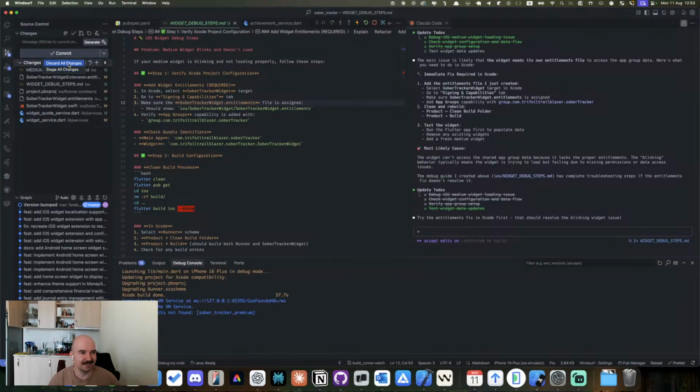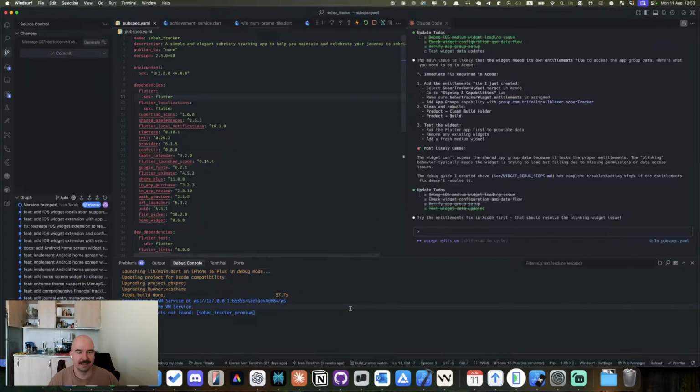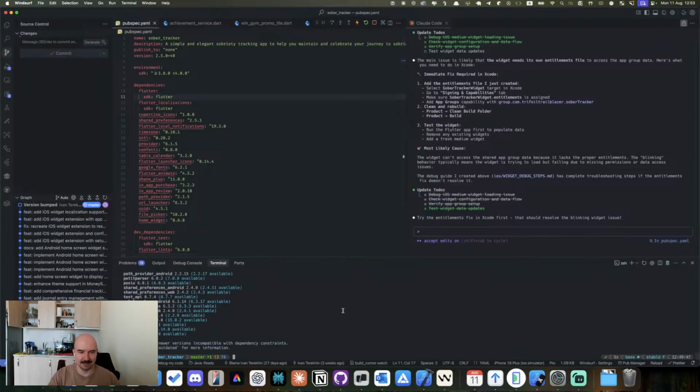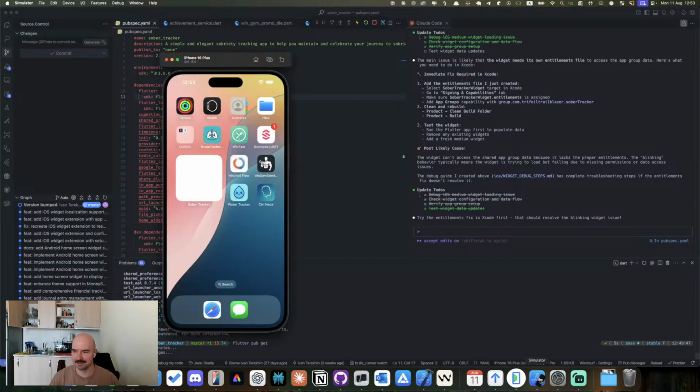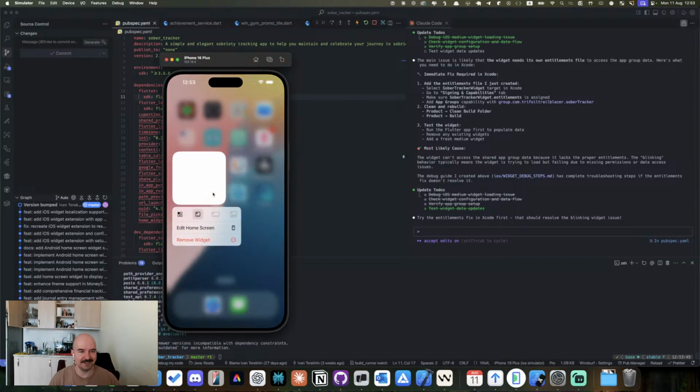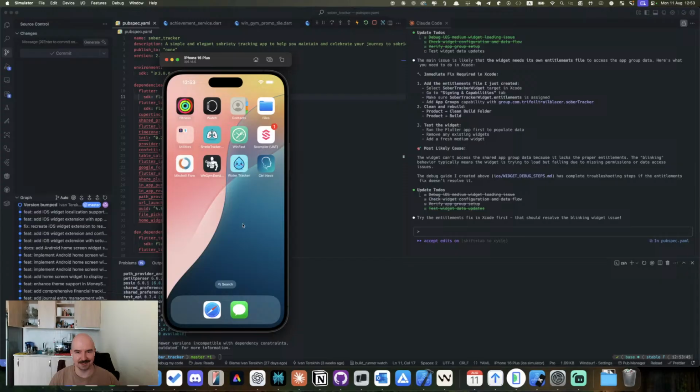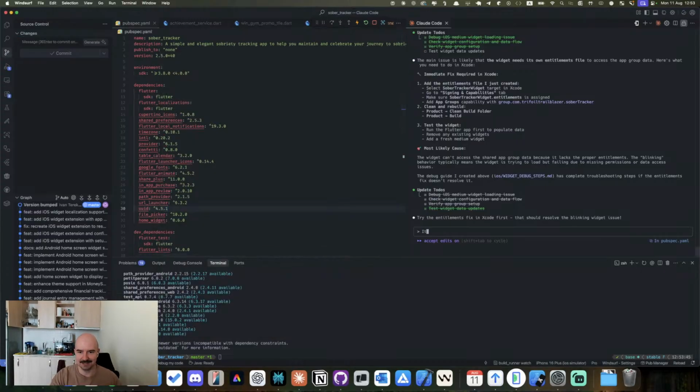Let me just discard changes and just publish the single widget without the other for now. It is not working. So we have released the first version, and we debug this stuff in the future.